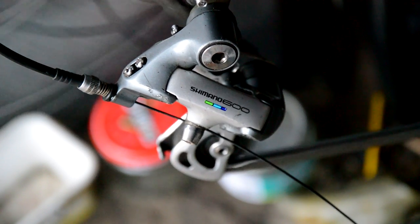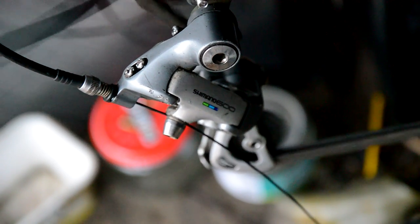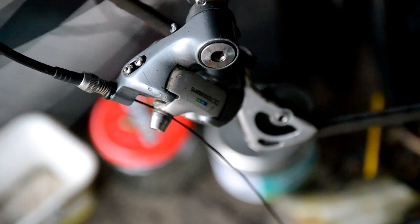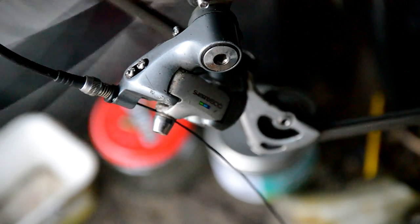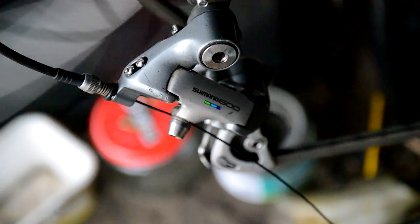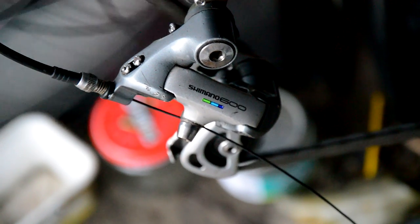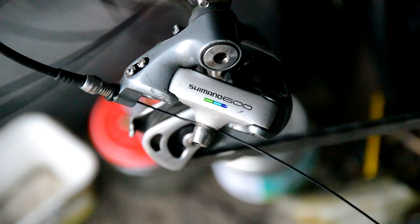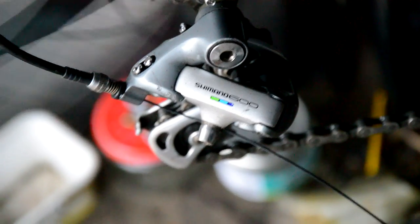Okay, 1, 2, 3, 4, 5, 6. Cool, we're all good. That should be spot on now. Come back down. Gear 2, gear 3, gear 4, gear 5, gear 6, gear 7, and gear 8. Spot on.